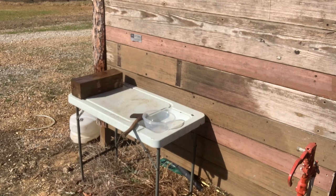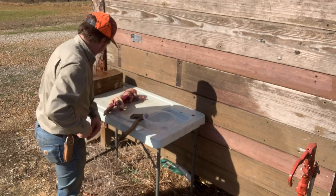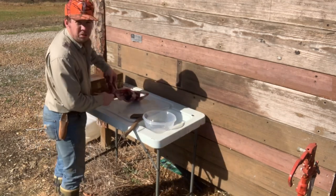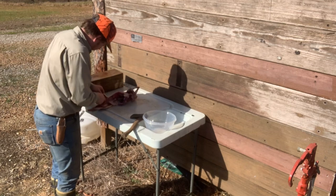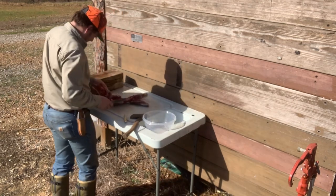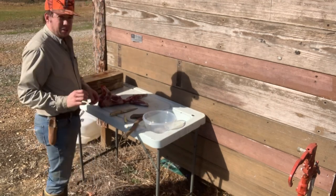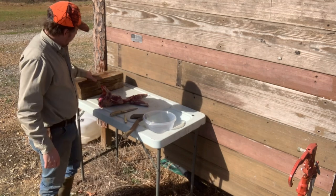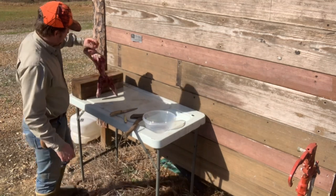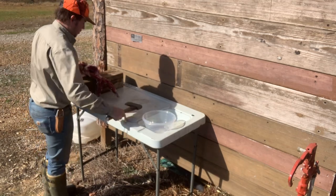What I'll do is pull the kernels out and trim it up — the kernels are right in here. Now I'm going to take it and do it like great-granny did. My great-granny loved eating coons and I used to butcher them for her in her later years, so we're going to do a true quarter — chop it into four pieces.